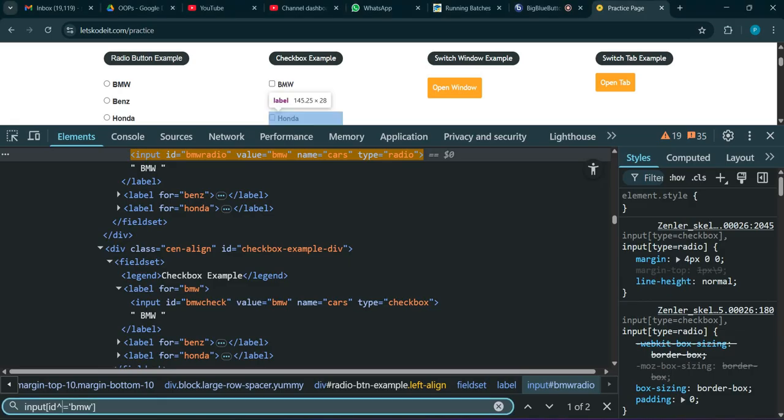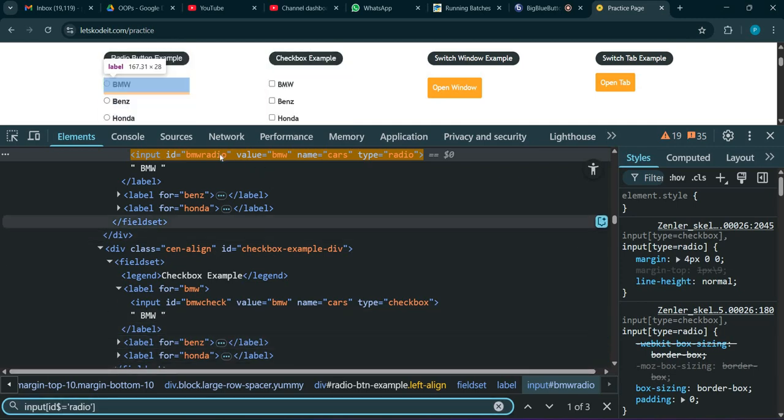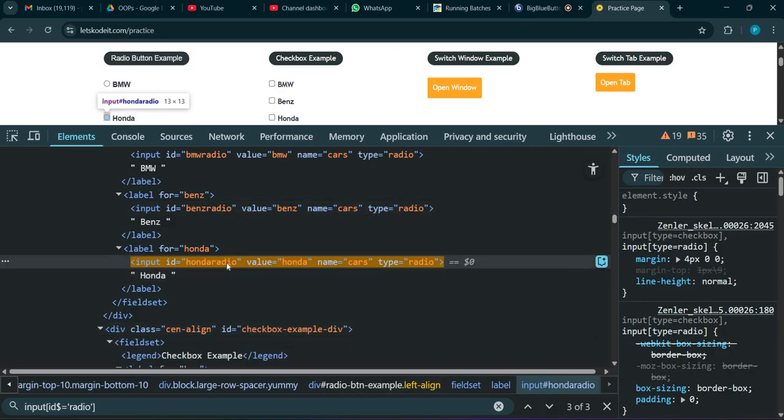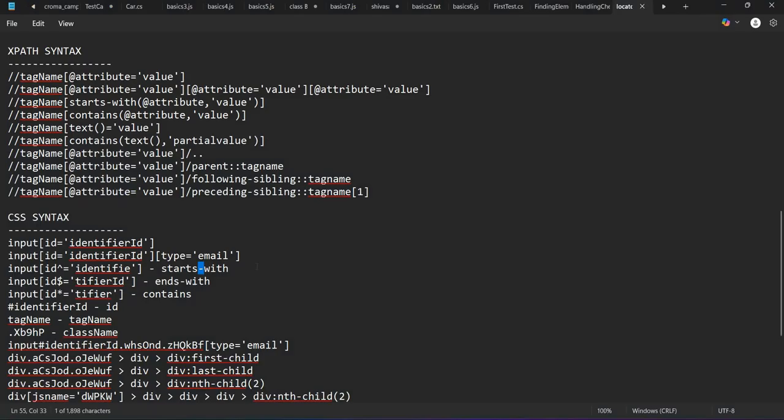Then ends with similarly. So let's say I want to write an XPath for an ID attribute which has a value set which ends with radio. So I would say dollar. Okay, dollar. So you can see here dollar, radio, ends with radio, and there are three elements which end with radio, right?